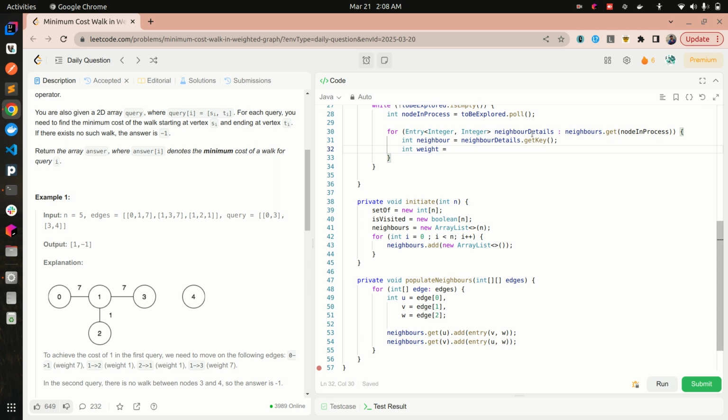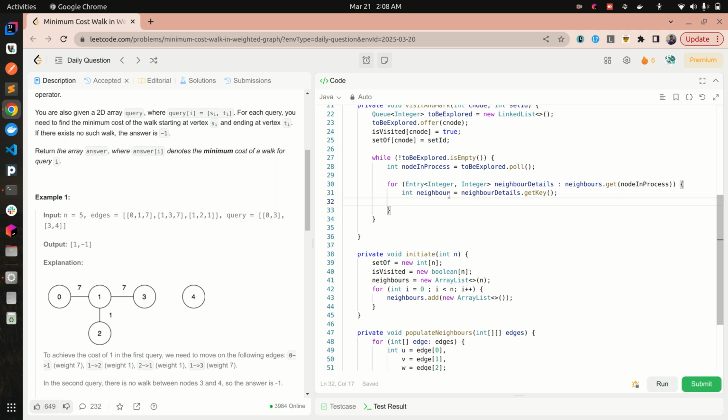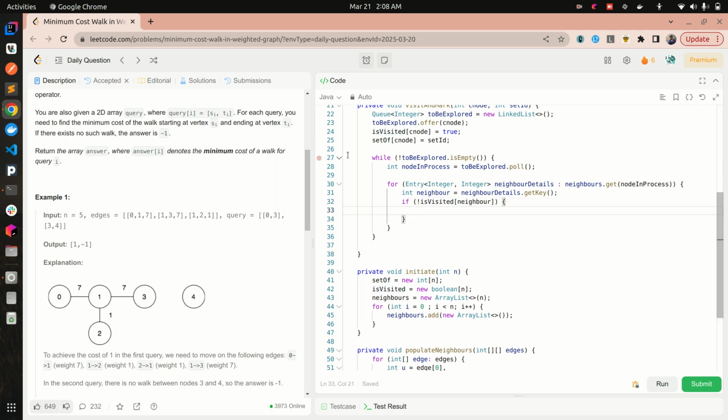I don't need weight here because my aim is to just mark the neighbors as visited, and if it is not visited, I have to mark it. If the neighbor is not visited, then I have to push it into the queue to get it processed, to be explored dot offer.